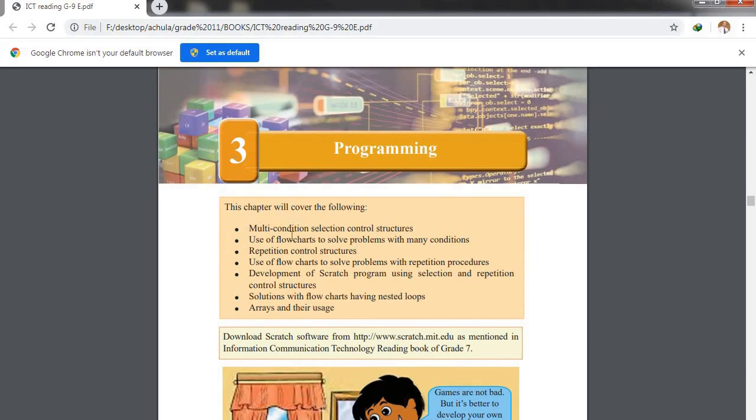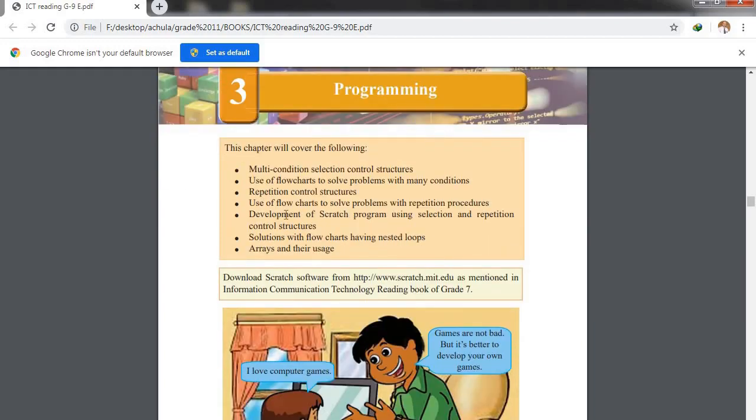After completing this lesson, you will be able to understand what multi-conditions are, the use of flowcharts and how problems with many conditions and repetitions are solved, and developing a Scratch program, finally to represent a useful program for the children to begin understanding the concept of programming.